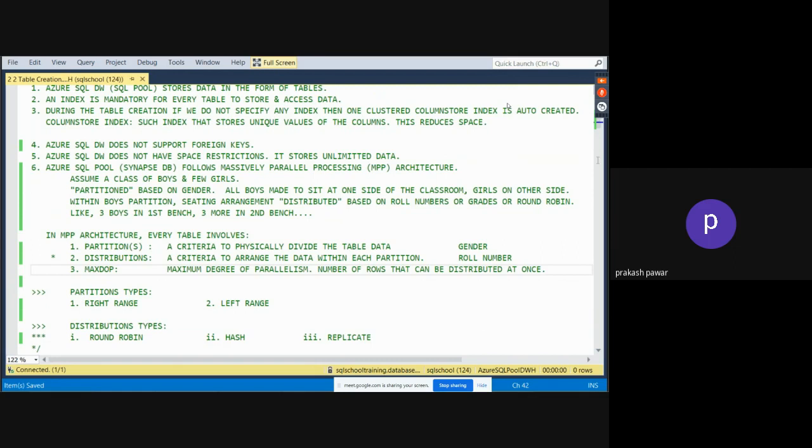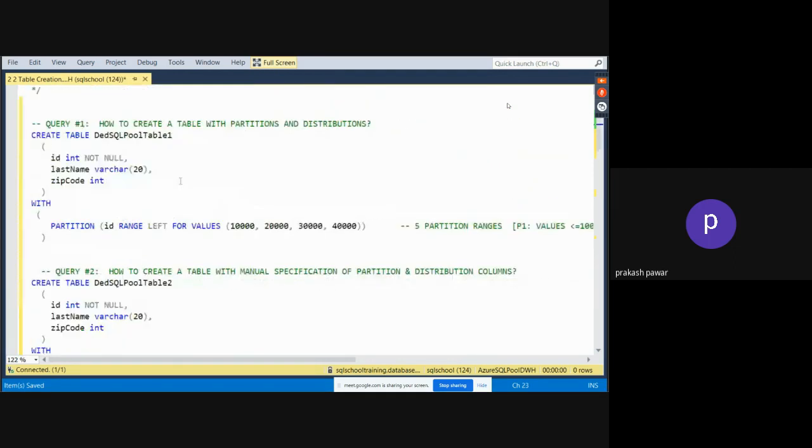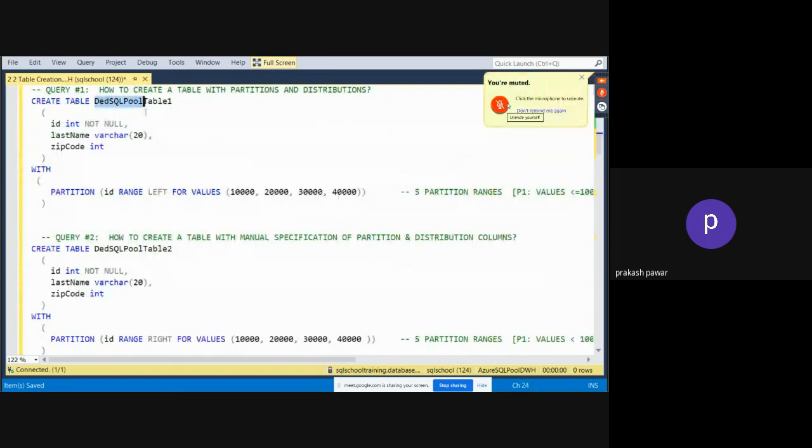Well, first, let's talk about something called a partition. Assume an employee table. Create the employee table. Okay, observe carefully. How to create a table with partitioned storage.